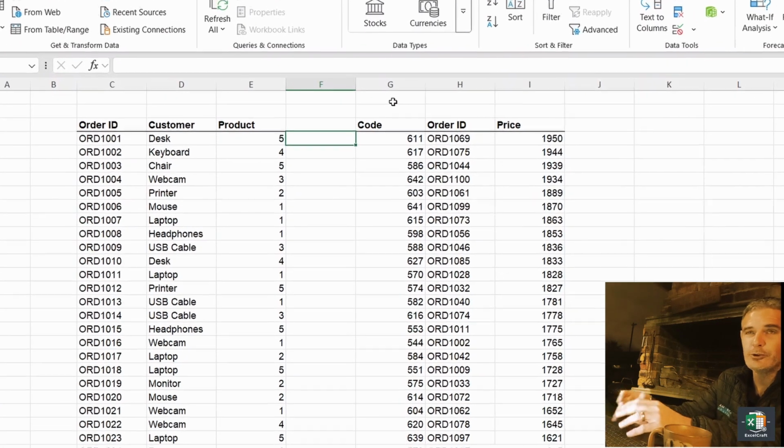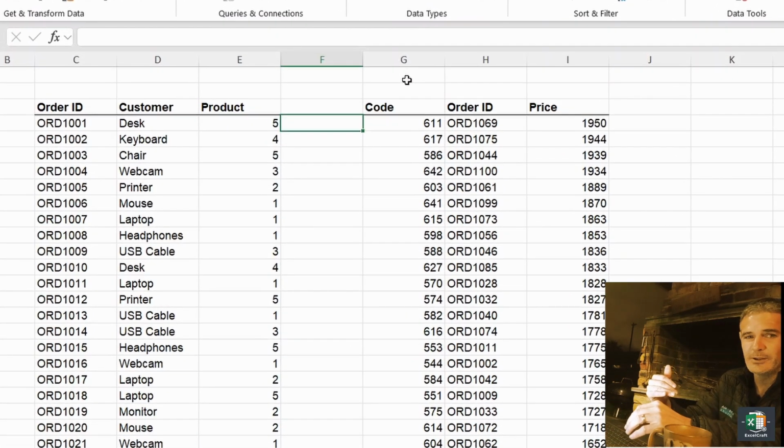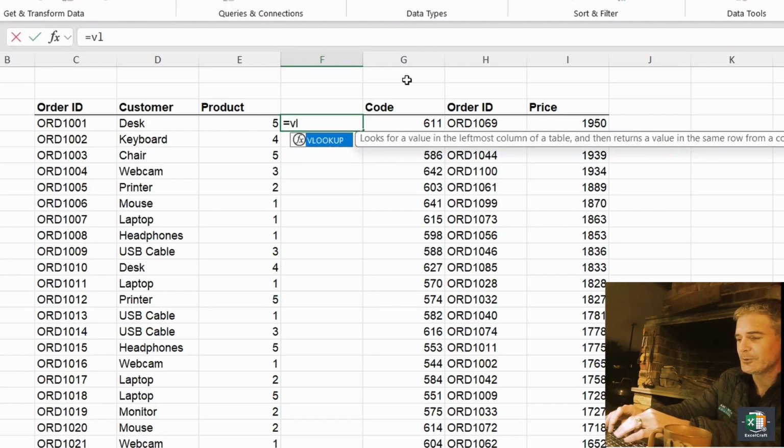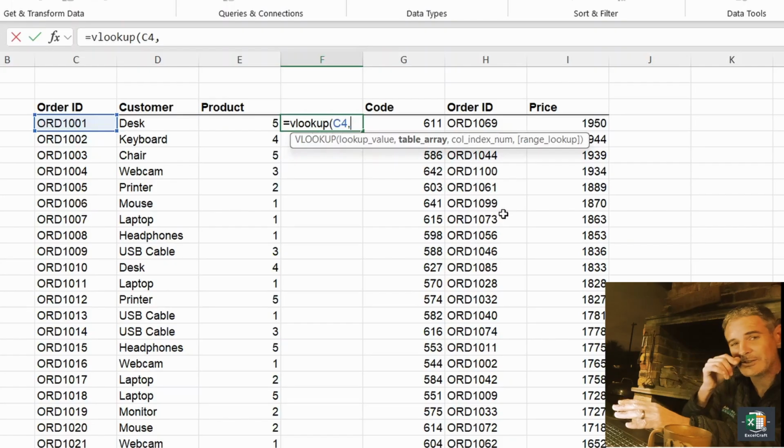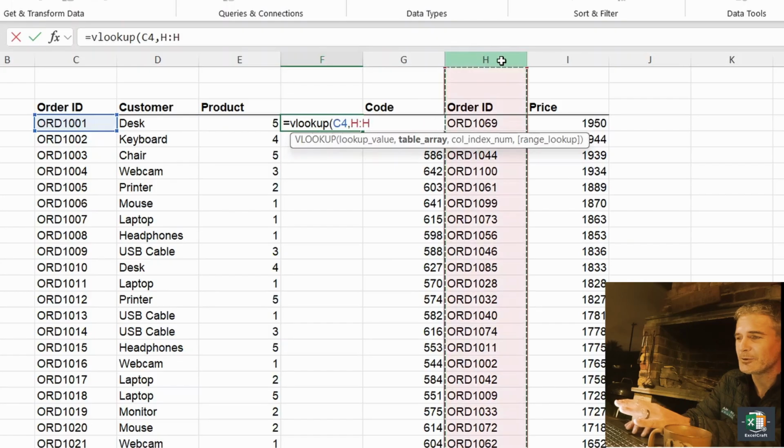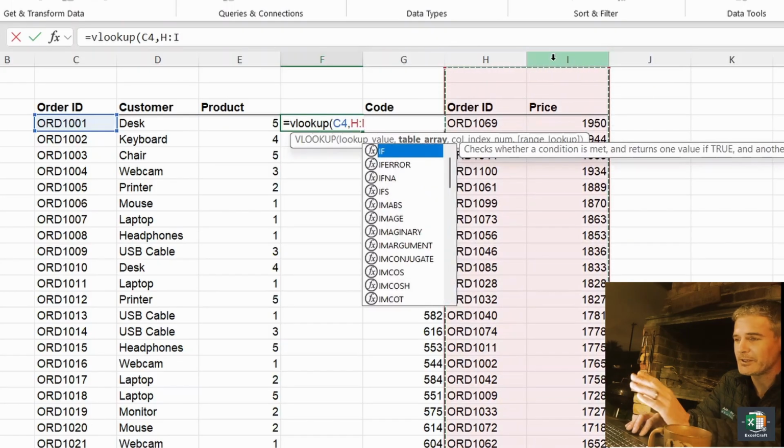Because now you can drag down a formula with the VLOOKUP and it will work for each line. So see, look at this. We go VLOOKUP and I want to find the order ID in this list. But I want to look for it on another list. This can be on another spreadsheet, it doesn't matter. You'll just switch over to the other spreadsheet and you can still select it. I'm just going to keep it here for simplicity. So here's our order ID on the other sheet. So I want to find it here and I will drag across to where my price is.